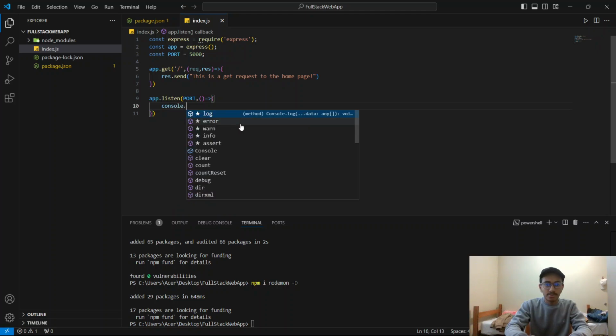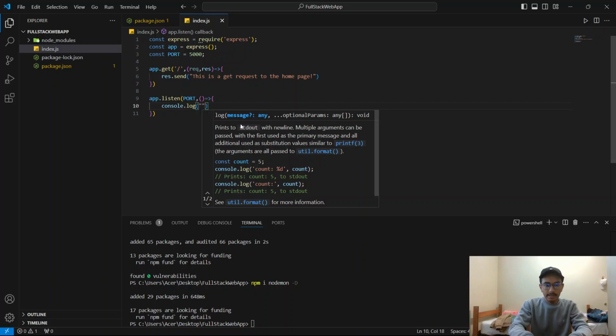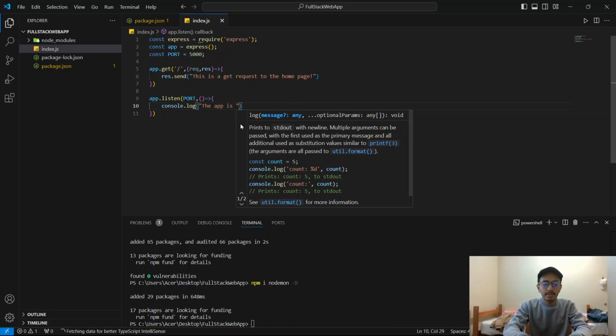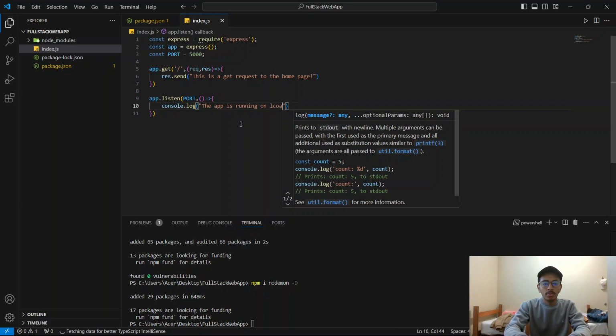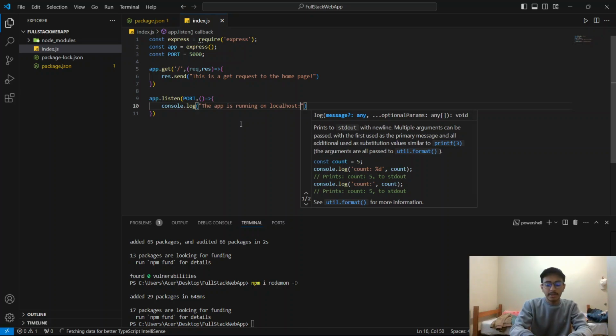Let's add console.log, and let's just say that the app is running on localhost, and then give it the port number. I'll be using the variable that I declared.